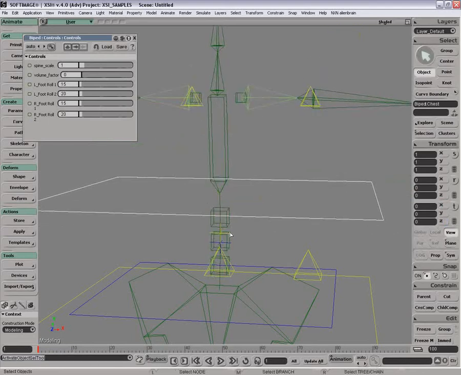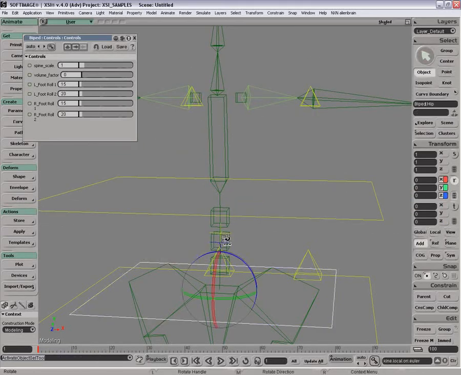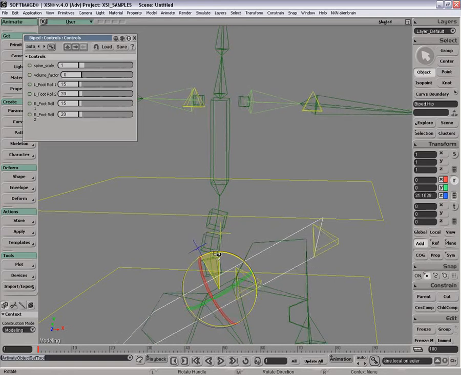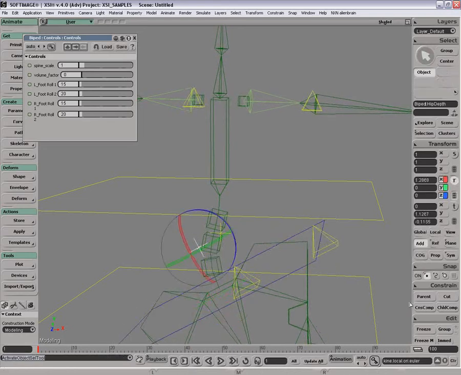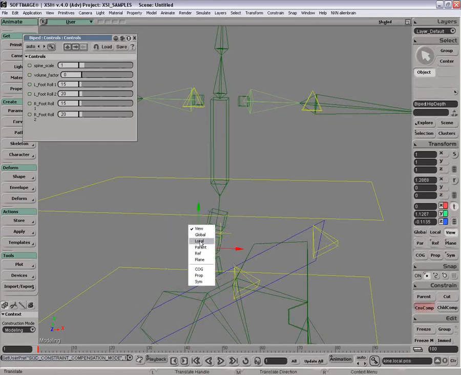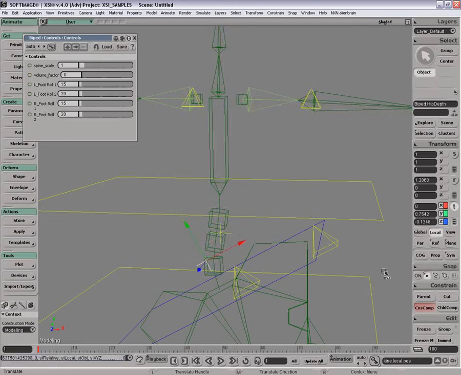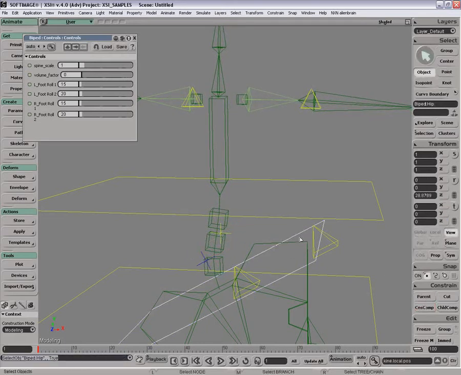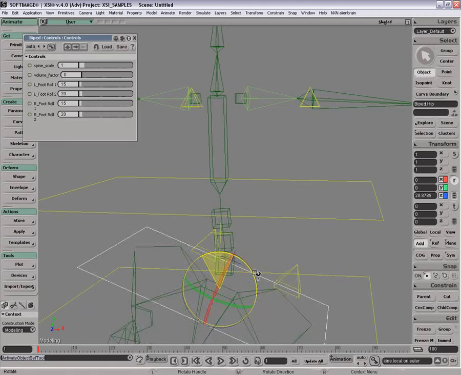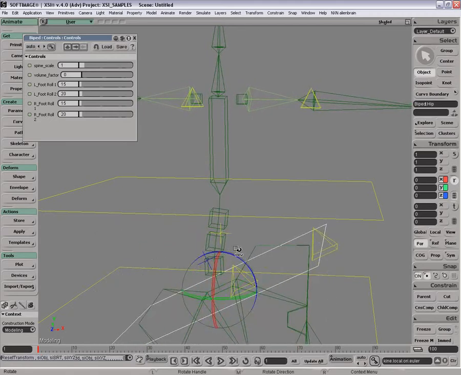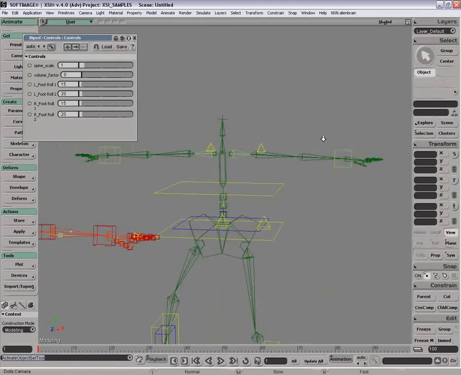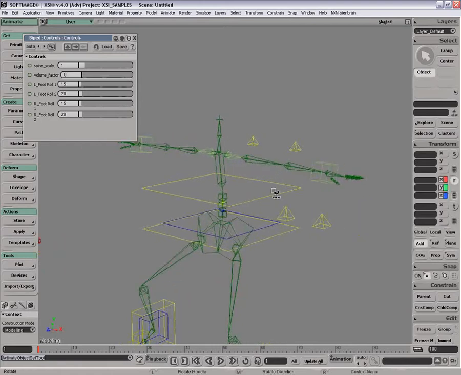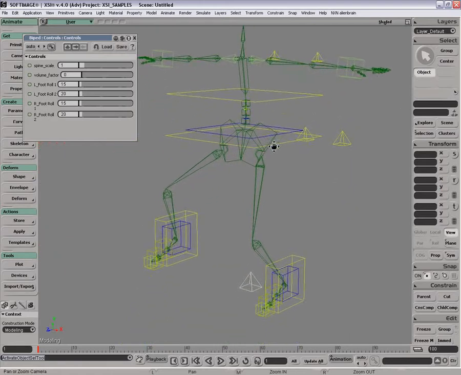I can control the depth of the rotation. Let's say this is rotating here, and I want a very shallow rotation. Well, I can select this, turn on constraint compensation, and I can make that rotation depth much shallower. So it's basically a huge mechanical system that we've come up with to speed up people's work in character animation.